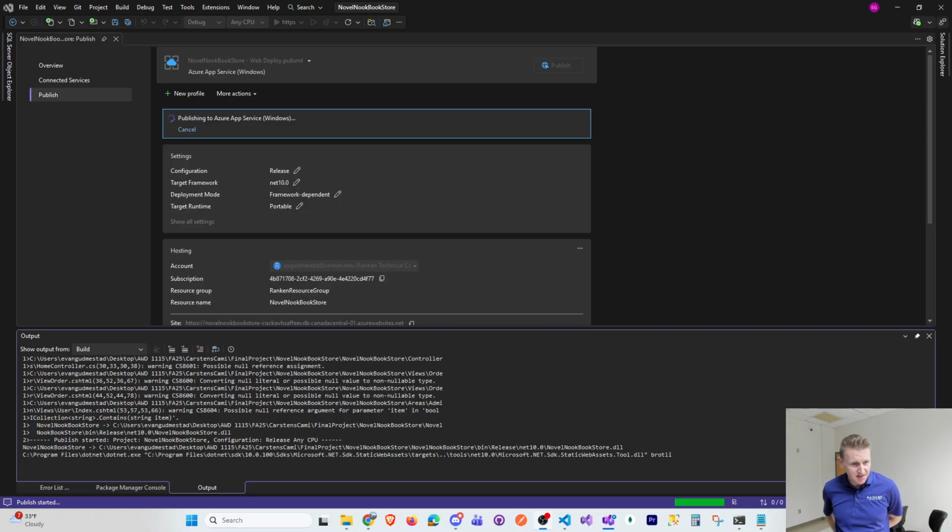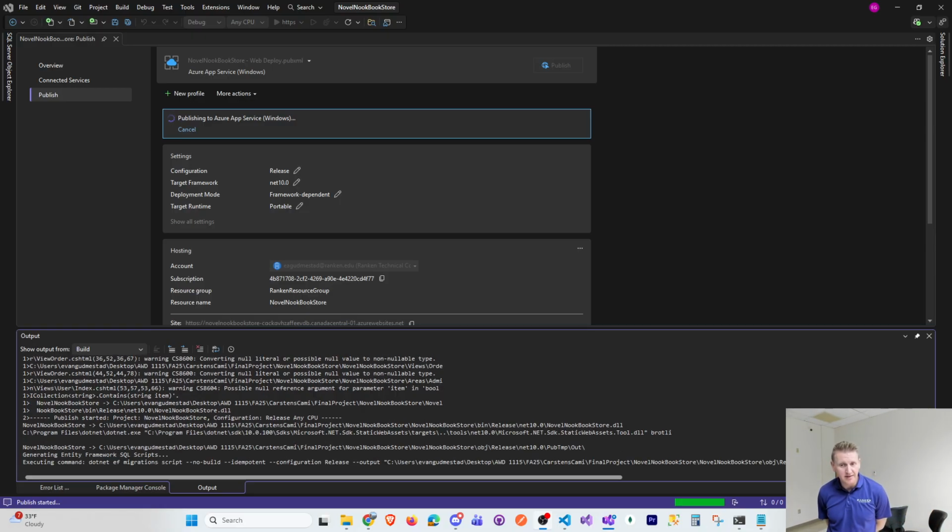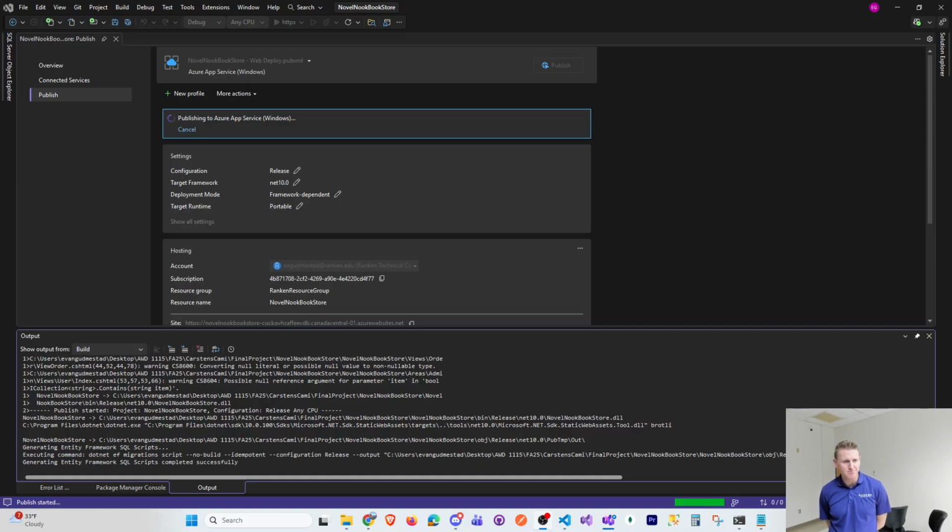I'll just let the screen scroll a little bit. I could just keep it paused, but might as well. You can see the errors with me. Looks like it's running EF migrations, which is good. Generated entity framework SQL scripts, good.